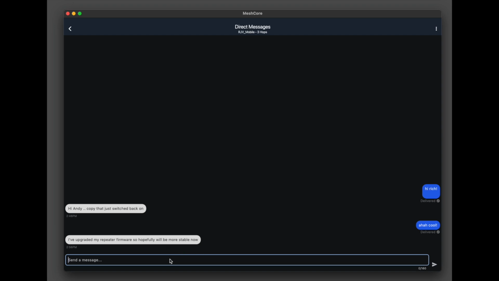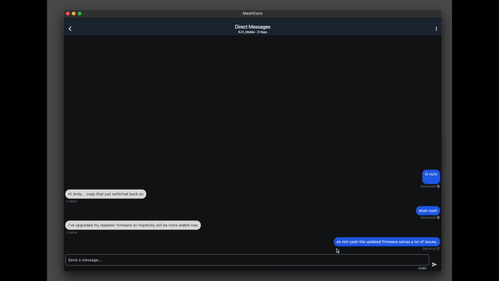So a little bit later now, and Rich has actually replied. He wasn't around at the time when I sent that message. He just said, I've upgraded my repeater firmware. We found that 1.2.2 is pretty game changing firmware wise, but we've actually got firmware 1.3 now, so things are moving pretty quick. I'm just going to tap him a little message and see if we can get another one across to him. So let's say, okay Rich, yeah, the updated firmware solves a lot of issues.